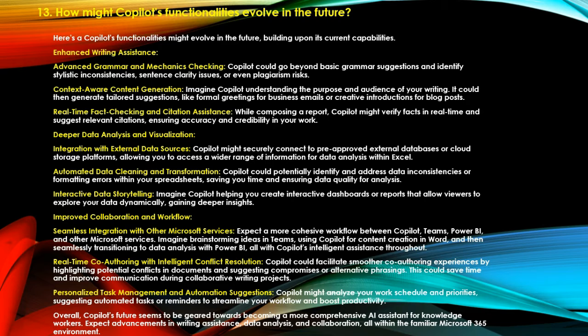Improved collaboration and workflow. Seamless integration with other Microsoft services. Expect a more cohesive workflow between Copilot, Teams, Power BI, and other Microsoft services. Imagine brainstorming ideas in Teams, using Copilot for content creation in Word, and then seamlessly transitioning to data analysis with Power BI, all with Copilot's intelligent assistance throughout. Real-time co-authoring with intelligent conflict resolution. Copilot could facilitate smoother co-authoring experiences by highlighting potential conflicts in documents and suggesting compromises or alternative phrasings. This could save time and improve communication during collaborative writing projects.